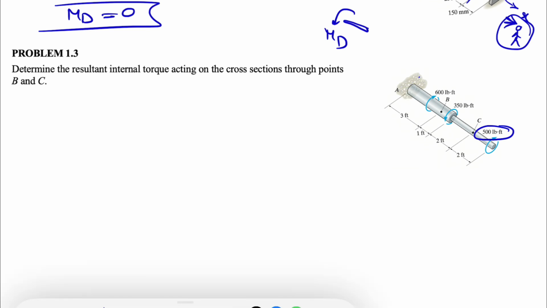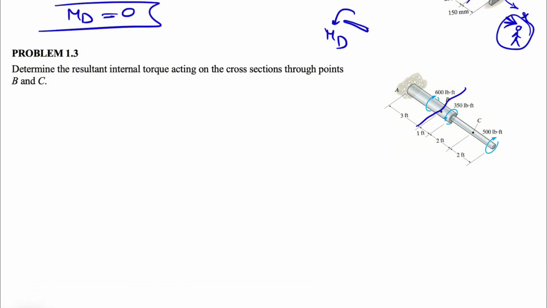So the reason I mentioned that is that we have to take this into account if we are going with the left side of the bar. We have to figure out the moment or the torque at point A too. But it's easier to go with the right side of this shaft because it's going to cut some steps for calculating the torque at point A. So if that's the case, we're going to start with point B first.